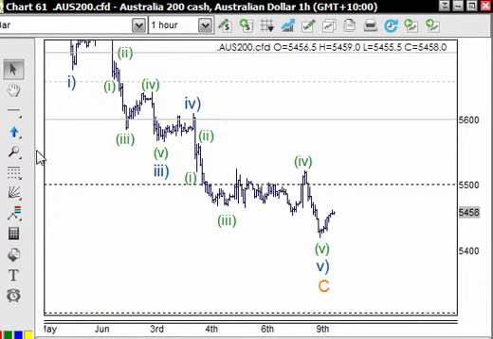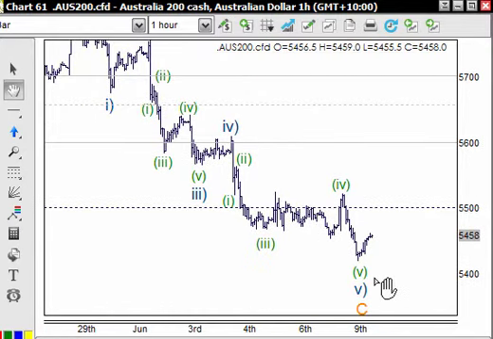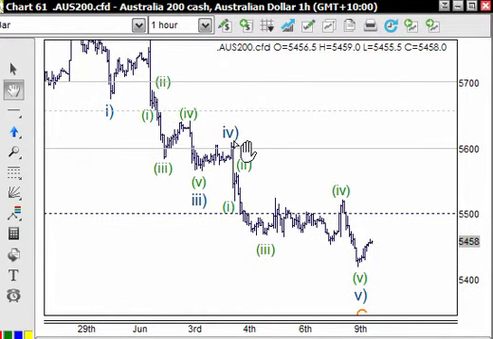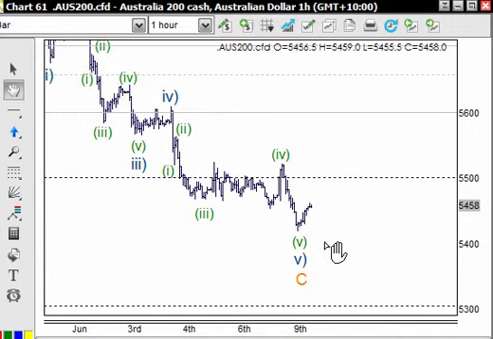This is about the right length too, because when I take the distance of wave 1 here, that's roughly the same distance as it is for this market here. So technically we can have a low in place here. However, things can always get out of hand. We don't have any evidence of a move up so far. So this could be down to here, then an A and a B and a C here, and then 3, 4, and 5. That's certainly possible here as well.